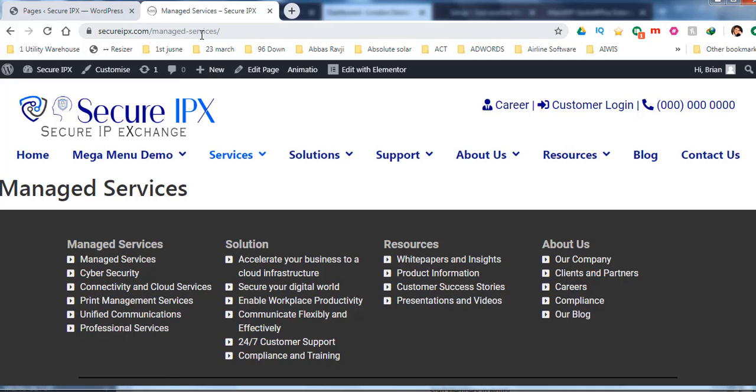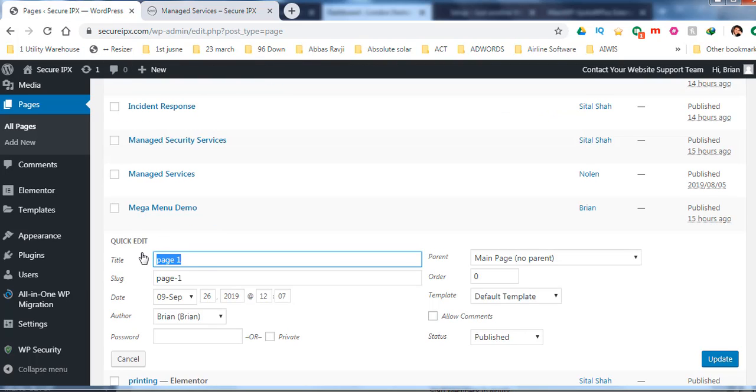So managed services is the slug for services. You might not want that as a slug. You might want just managed or just services. So if I want to change my slug, page one is a mistake, it's page two, and also I haven't got a capital at the front. I need to change that. That's all you do to change the title, and here you change the slug. You must leave the hyphen in between each word. Change that, and then the slug and the page is changed from there. And of course you update it and it's done.